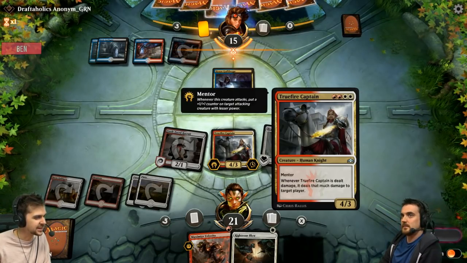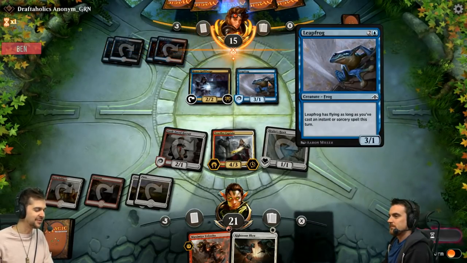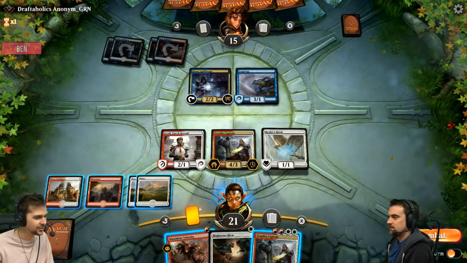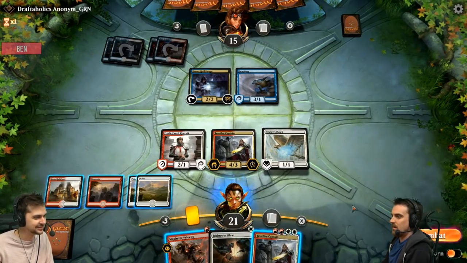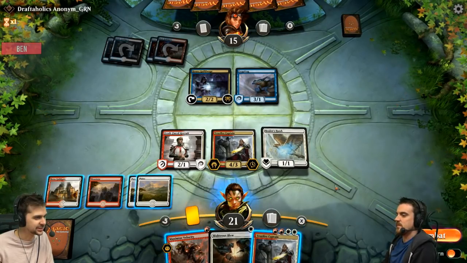Right. Do we make, when we mentor, that's assuming we're going to make it to this point, but if we mentor the True Fire Captain, which I'm going to do now. Oh, my God. If only I had another land. We put it on the fresh-faced recruit. But then I could have hasted this and done a double mentor. Why can't you double mentor? Oh, I see what you mean, because we're one mana short.